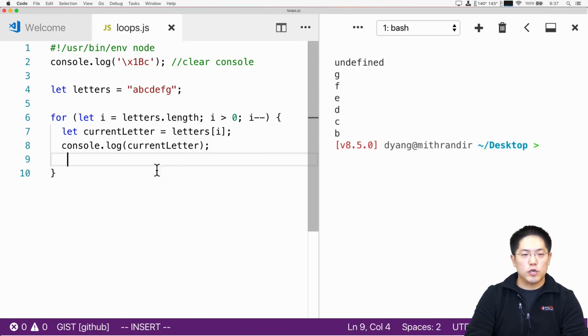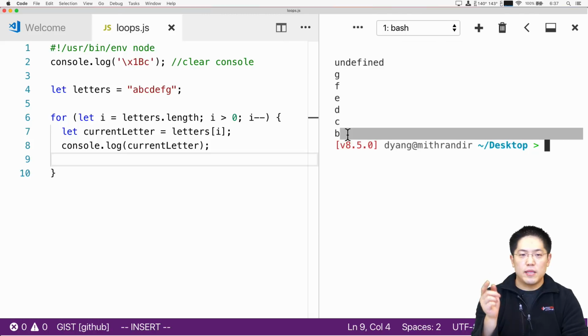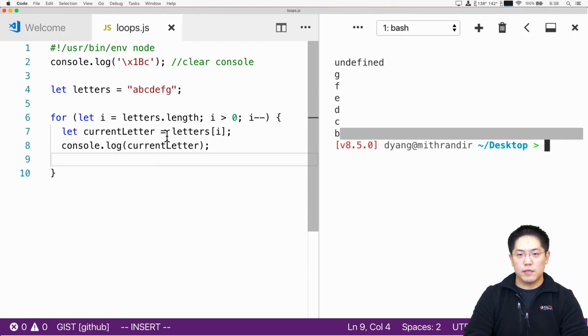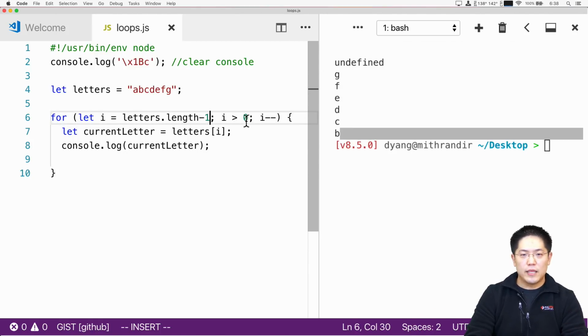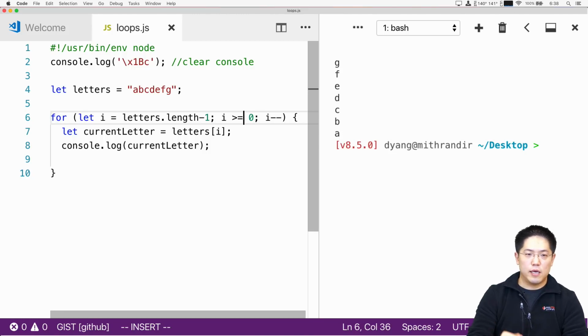Okay, now sharp-eyed viewers might notice that there's already an error here. The first thing I get is undefined, and I don't get the letter A, because I made the mistake I just talked about: i being letters.length doesn't make sense, because the length is now 7, but index 7 actually points outside of the character array. So if you want to go backwards, what you have to do is length minus 1, and then i greater than or equal to 0, because when i is 0 we do want to run the for loop. So here, save it, and you can see this prints out what we expect down the ladder.